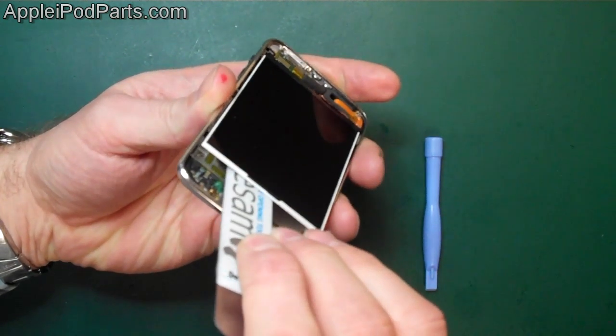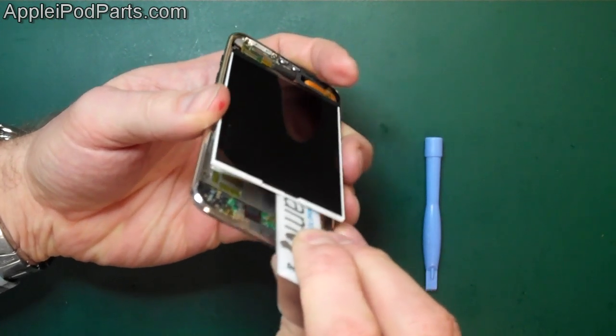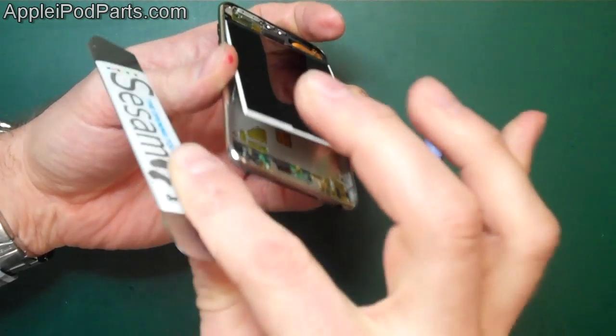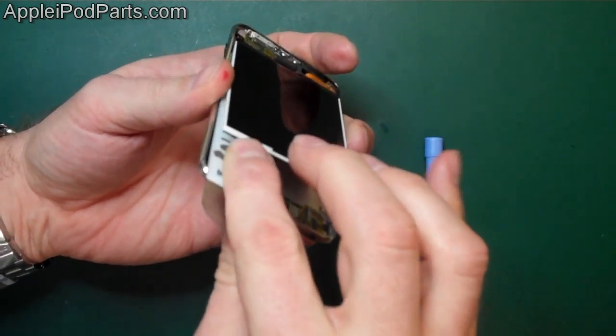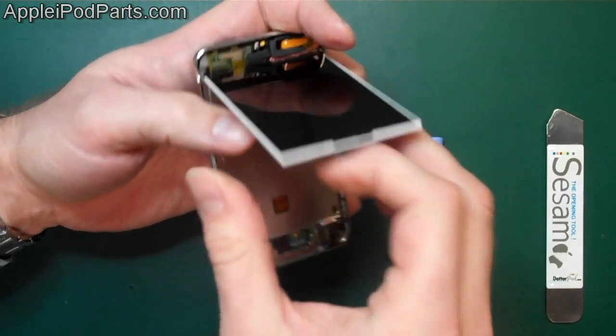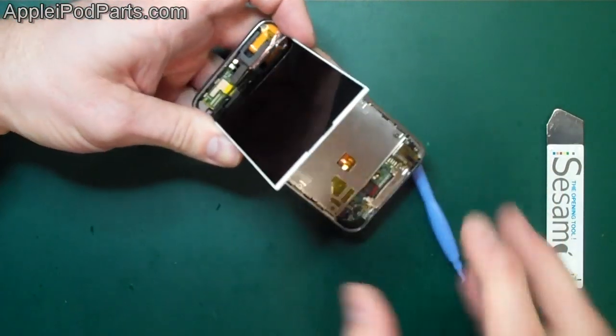Now I think because this has been apart, it's got slightly heavier than normal adhesive on. It's just the sticky tape that they use all the way. So it's just a case of running the isesimo all the way down the screen, little bit by bit, either side, until the screen folds up. And you can see the adhesive there. Right, there we go. So they have the iPod Touch, the LCD screen.